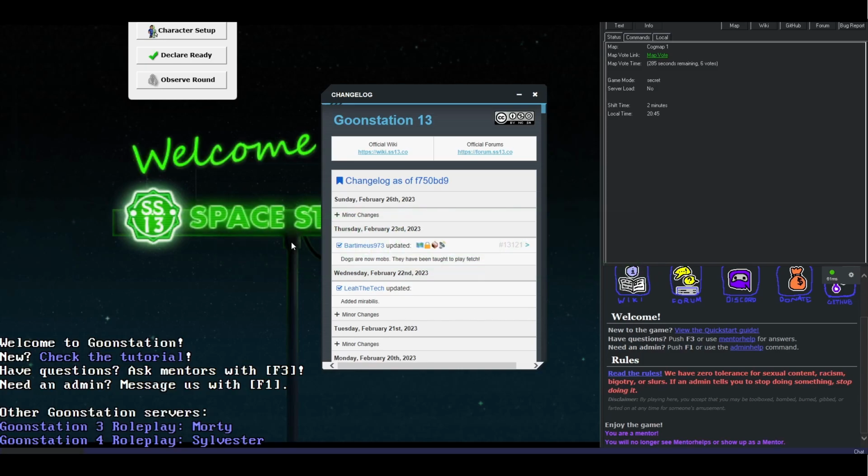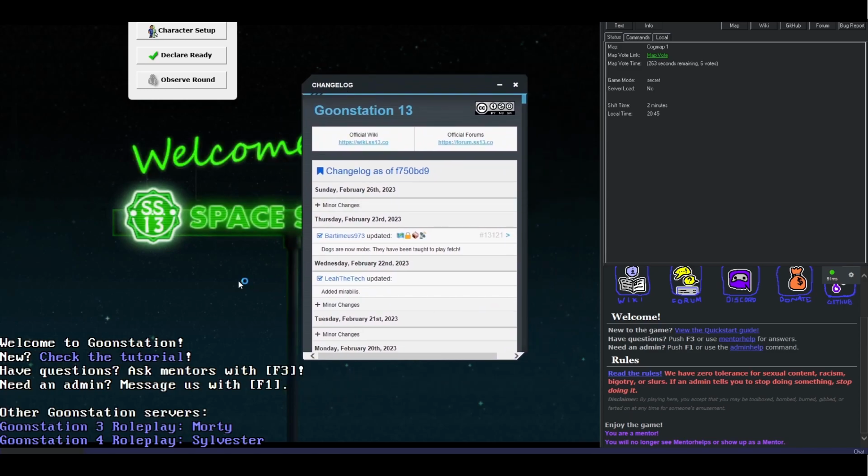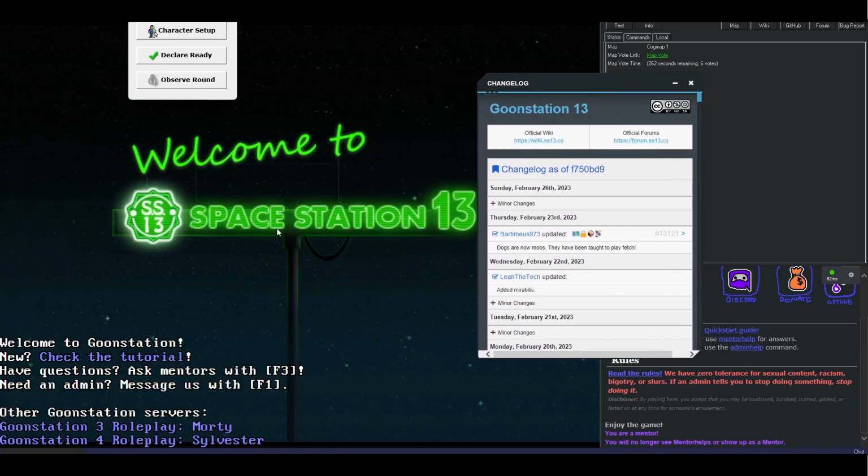Hi there. We are now at the first screen you'll probably see when you enter Space Station 13. After you click join in the server listing, or you click one of the join links on the wiki for Goon Station, you'll arrive here, and the first thing you see is this changelog, and other than that, you'll see this welcome to space. This may not necessarily be the image you see. Sometimes admins put other stuff there, but you'll see something like that.